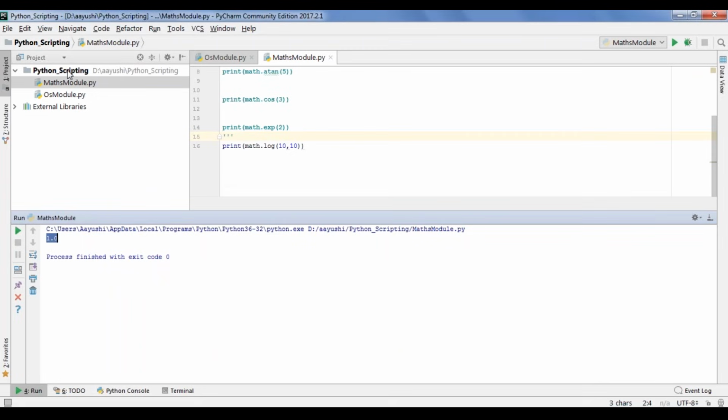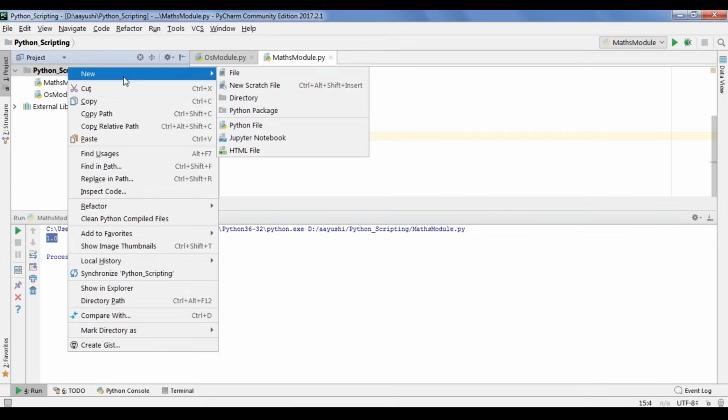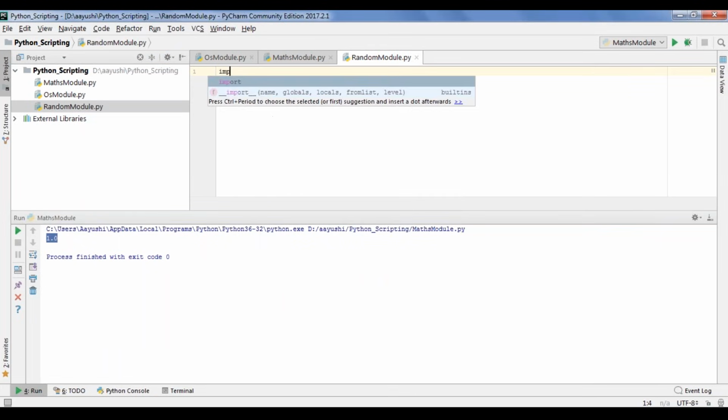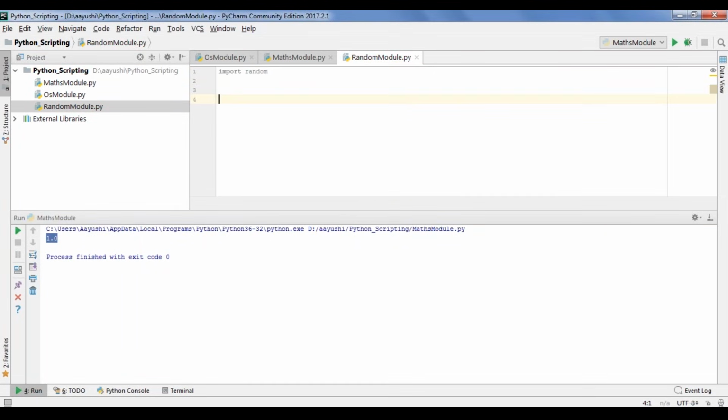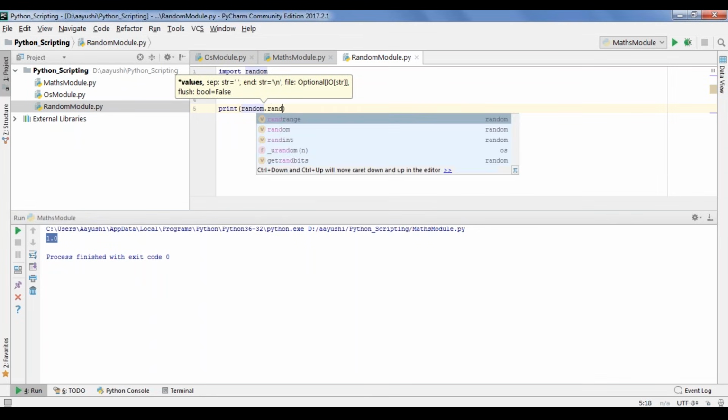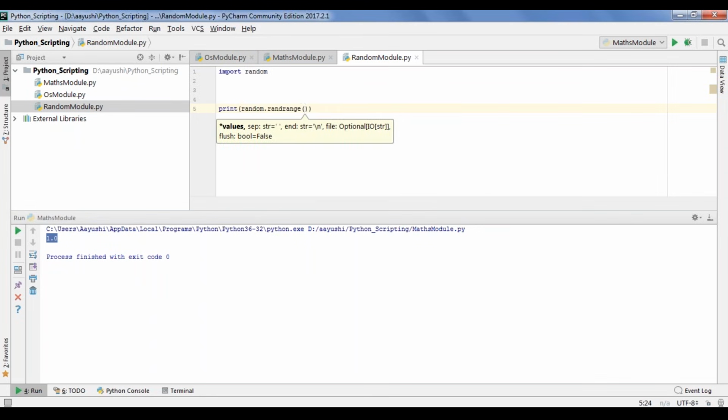So now let me just go here and I'll create one more file which I'll name as random module. Alright, so first of all I need to import the module, that is random. Next, let me just print some random numbers. So for that, what I'll be doing, I'll be typing in print random.randrange, and I'll specify the range. So I'll type in 0, 50, or I can simply say 50, and let me just print this. So this will basically give me the number which will never be greater than 50. So as you can see here, it gives me the number 2.